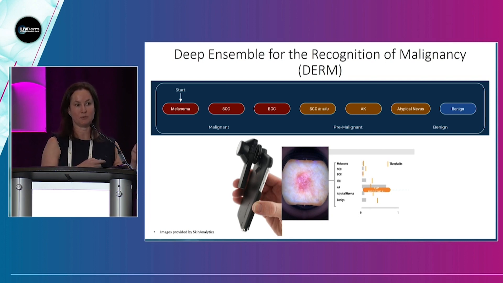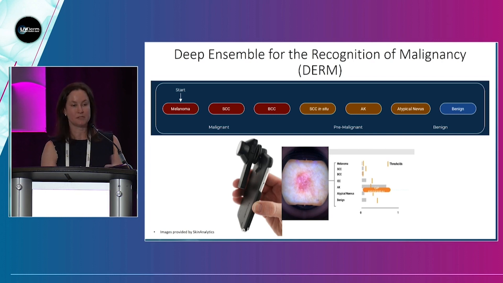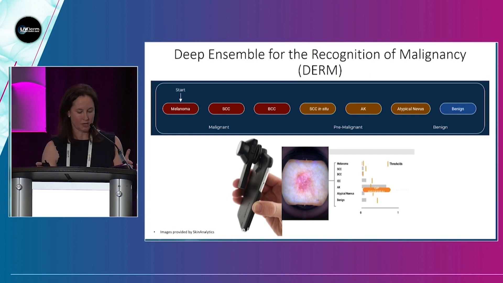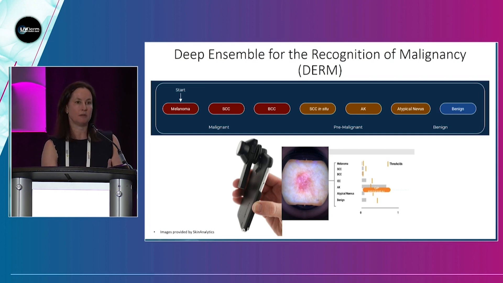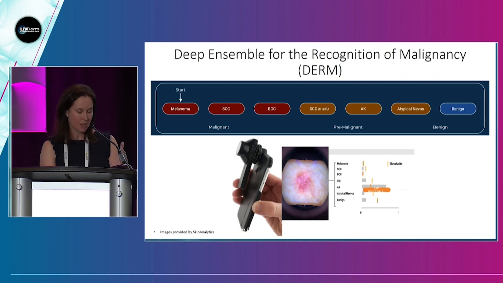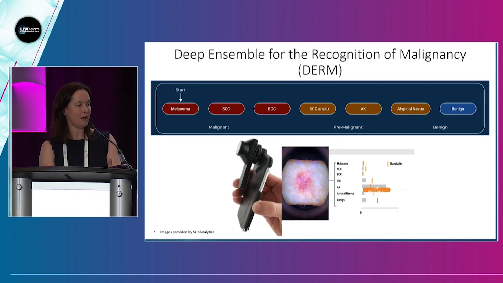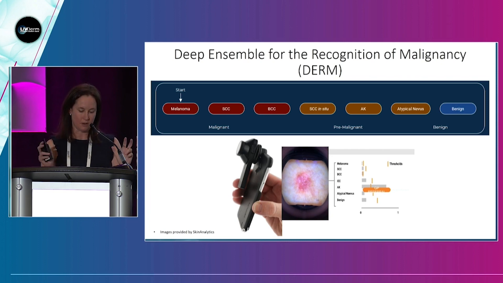Most early technologies focused on 'is this melanoma, yes or no?' But as we know, most skin cancers we see are not melanoma. Squamous cell carcinomas and even basal cell carcinomas can have significant morbidity or mortality. This is the next generation of tools — not just asking 'is this melanoma?' but looking at all skin cancer types. One device being used in the UK in primary care settings, essentially on a smartphone with a dermatoscope, first asks 'is this melanoma?' and if not, 'could this be squamous cell or basal cell?' giving a probability assessment of malignancy across all potential diagnoses.